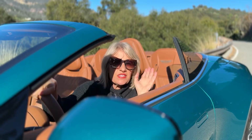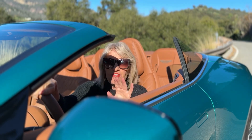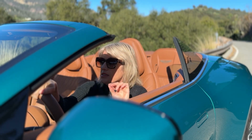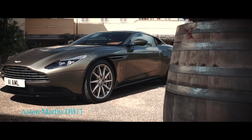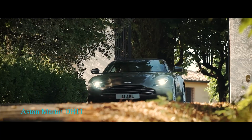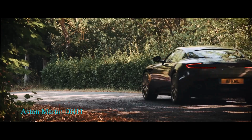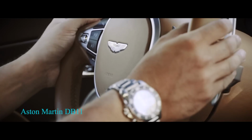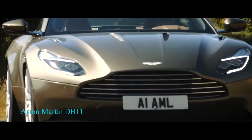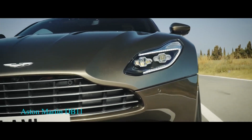Okay, so speaking of what this thing is capable of, there are a few things that are really different than the DB11 that are noticeable. For me, it's just a lot more aggressive. And I mean that in the best possible way. I like an aggressive car. I'm an aggressive person, obviously. I don't want anybody passing me on the freeway. If I want to get in that lane, I'm going to get it. And with this vehicle, I sure could.